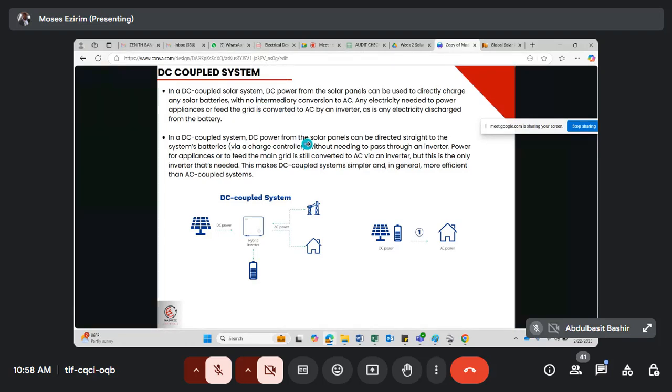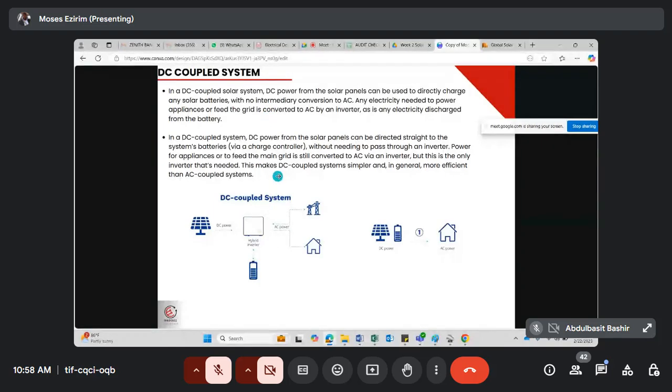Now, what this is simply saying is that what you use in residential is the DC coupled system, because the DC energy that is coming from your solar passes through your charge controller to your battery. So it is from your battery that it is being used directly. So that's the essence: if your battery is not okay, even if you have energy from the solar, your inverter will not work.